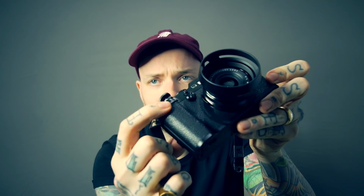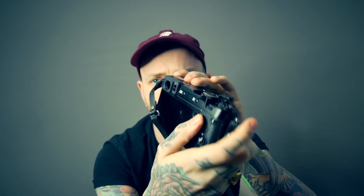But it has all these cool little shortcuts. It has a dial here that is a button and a scroll wheel. The same on the back here that also pushes in and scrolls. It has a function button here, and all of them are customizable. So whatever you are used to, if you want to press right on your directional pad for your ISO settings, then you can set this up to do that. So I've gone through that all, and this is completely customized and very easy to use to me.